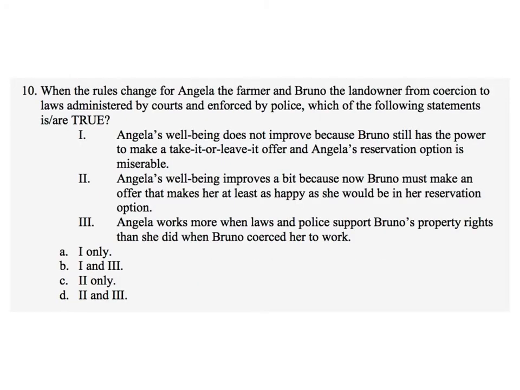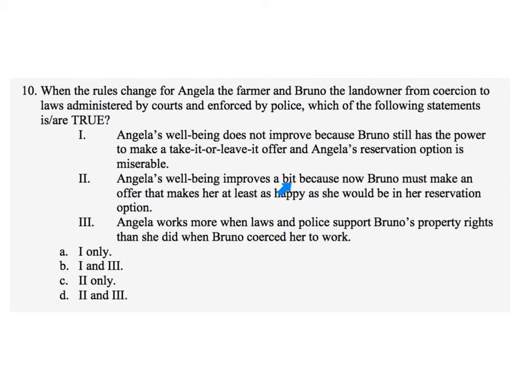Number 10 was one where there were some changes, so let's just read over the problem. When the rules change for Angela, the farmer, and Bruno, the landowner, from coercion to laws administered by courts and enforced by police, which of the following statements is or are true? One: Angela's well-being does not improve because Bruno still has the power to make a take it or leave it offer, and Angela's reservation option is miserable.